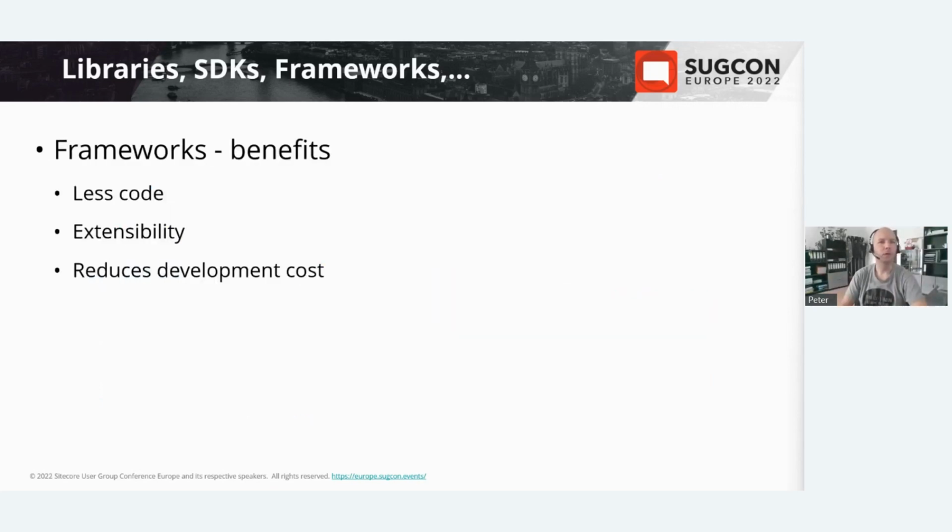If we take a look at the benefits of the frameworks, again, less code, right? Lots of functionality already in the framework itself. We can also think about it that it enables faster methods for web development with that less code. It's not only that you are building less code, but the user can extend the framework, of course.